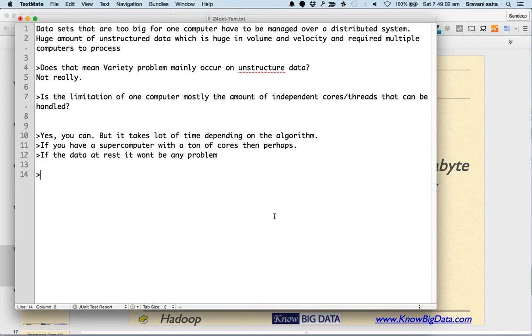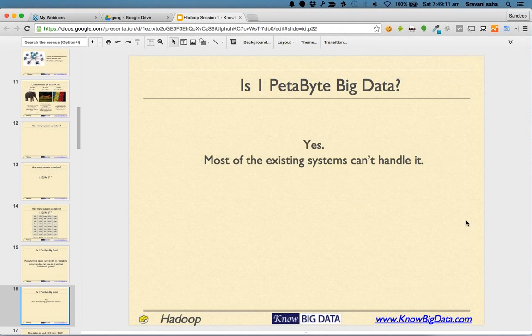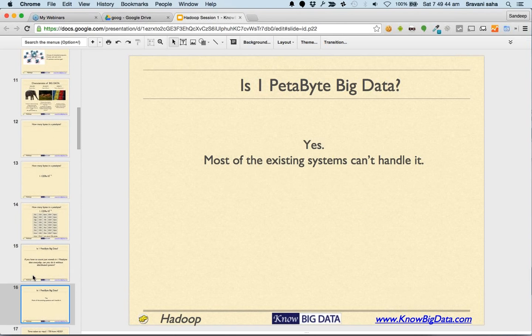All right, I think we have got the right answer. It also depends on disk speed. Yes. All right. Let me answer this. Okay, Murkesh is also saying the reading of the data might take a lot of time. Brilliant. So the general answer is yes. A petabyte of data is actually big data, not only for processing it, but also to store it. To store it is actually a difficult problem. 1 petabyte of data requires 1000 disks of 1 terabyte each. Okay.